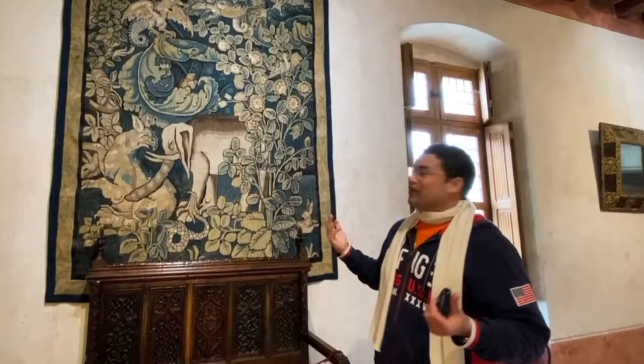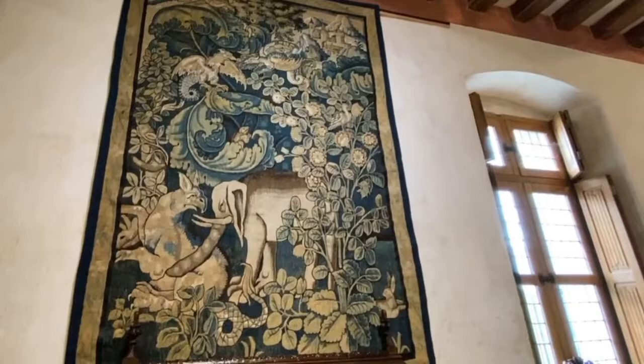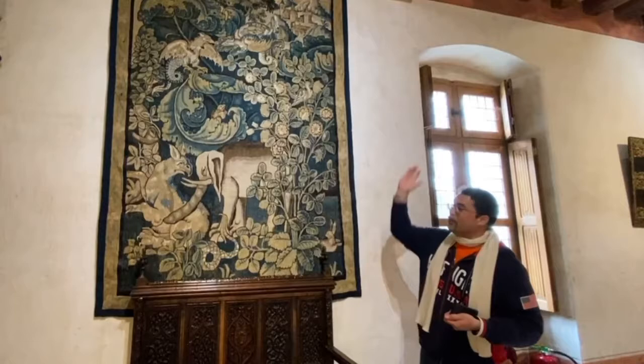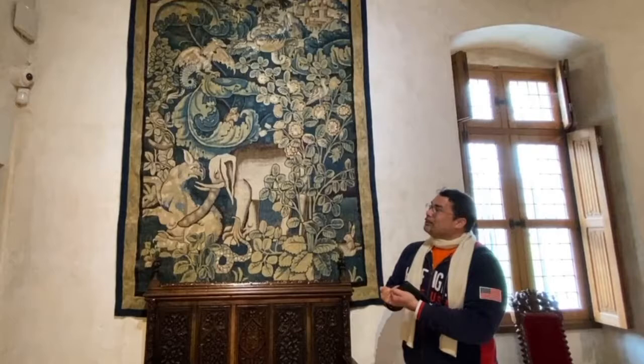Strange animals between reality, elephant, and chimera, dragons and so on. Yes, okay. So there is a mix of two things. You have to imagine that the tapestry is like a flat TV at this time. When you are ordering the tapestry, you provide the theme you would like to have, so funny, dreamland images, and then you have to wait. Not as easy as ordering on Amazon. You have to wait sometimes 3, 6 months, 1 year, and then you receive it.